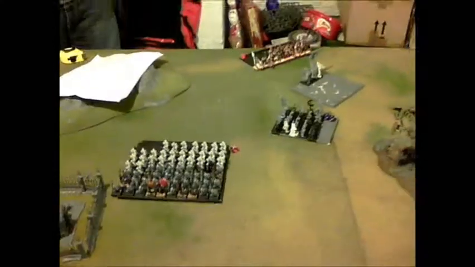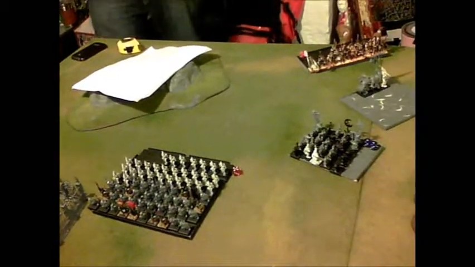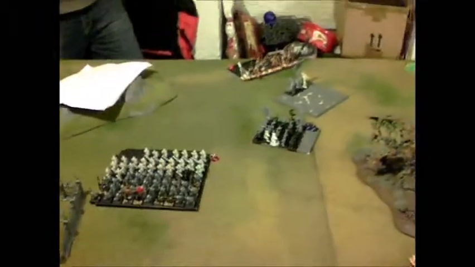As is there. Victory for the Greenskins. Spiders finished the casket off, getting some 100 points towards the end there. You won by about 200 victory points in the end, yeah, 220? 220, yeah. So, victory to the Greenskins.